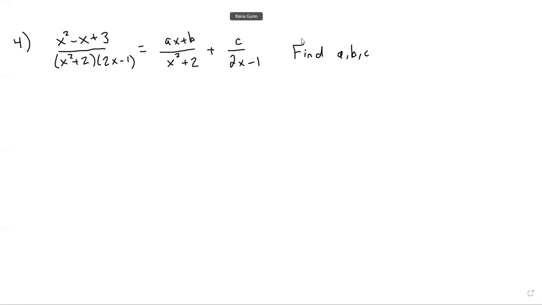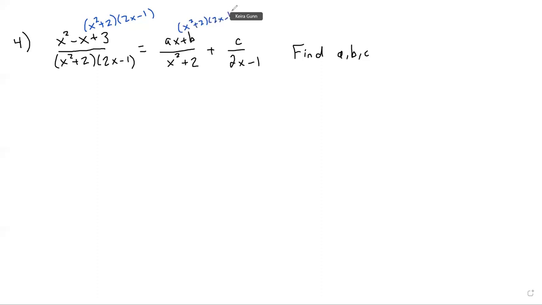So yeah, we've got a rational equation. We're going to deal with it just like any rational equation, and we're going to make it not rational. We do that by multiplying by the least common multiple of the denominators. In this case, that's x squared plus 2 times 2x minus 1, because we can see that in all the terms. It should wipe everything out.